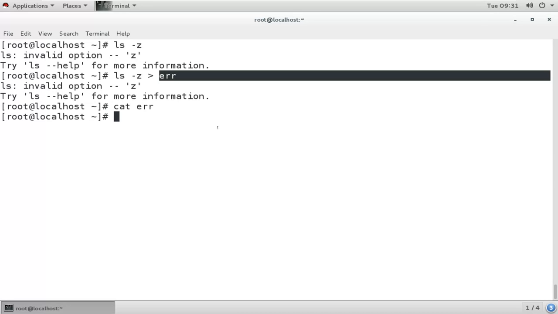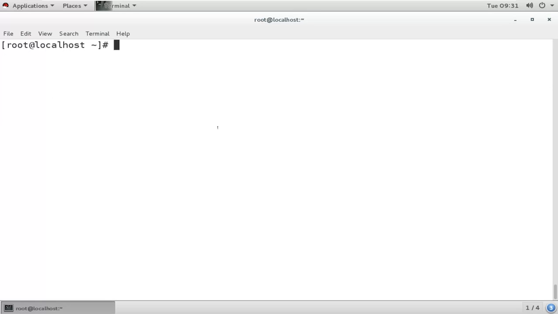Now I got the error, I clear the screen, I forgot about the error. How will I explain to the administrator? For that reason I want to store that error in the file. But when I redirect any command, errors are not going into the file. So we can do this by using this.